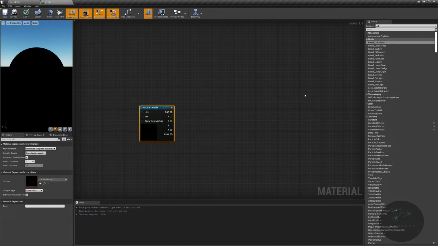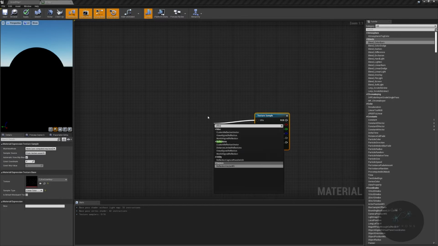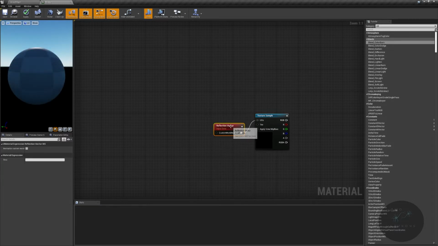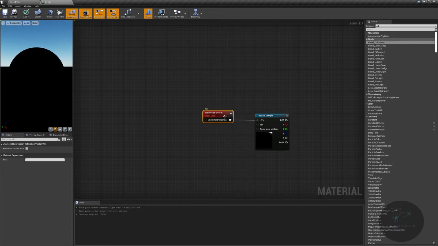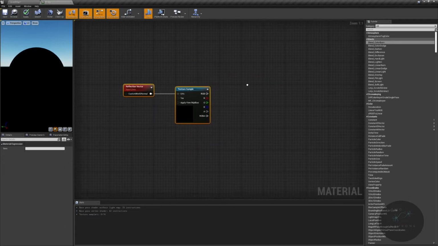Now what we need to do is take in the direction of the cube map. We need to rotate our UVs based on that direction. The way we're going to do that is pull back from the UV and use a reflection vector, if I can spell vector right. You want Reflection Vector WS, and you're going to get this customized world normal. Notice as I move, you can see the stars being stretched there.